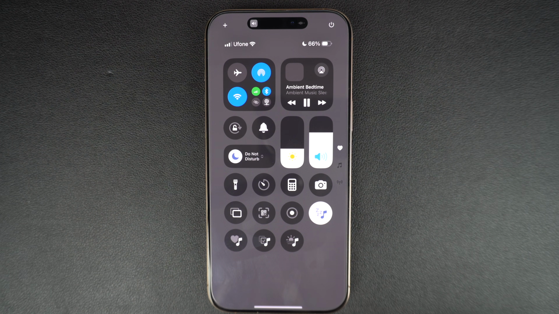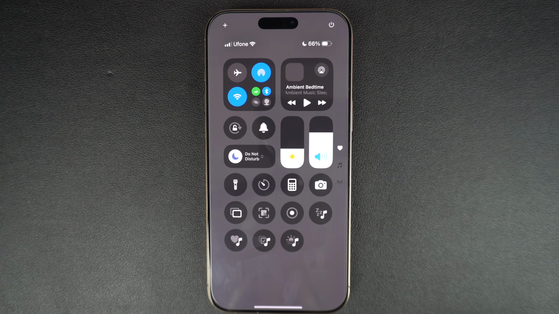You can stop or pause music playback by tapping on the button once again or by pausing the music from the music widget. But that's not it, as the ambient music feature also offers some customization features to the users. This allows users to choose different playlists for each ambient music category.